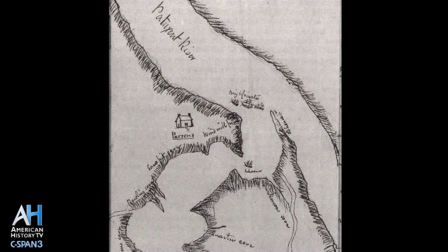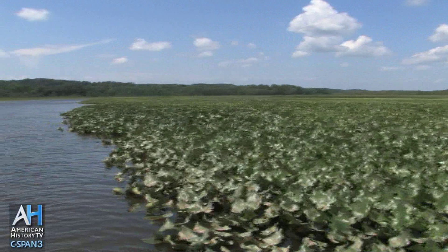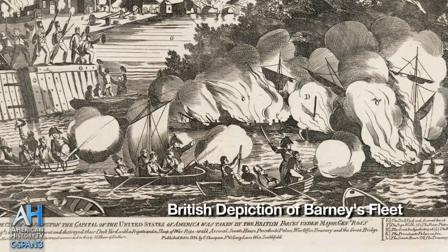It was apparent that the British could capture his ships, so he was ordered by the Secretary of the Navy to abandon his ships — to set them on fire and explode them with gunpowder, which he did effectively. When the British came upriver they could see the masts of Barney's flotilla, but very soon afterwards they saw the ships were on fire and heard the explosions from the powder kegs. They found the fleet entirely scuttled, except for one vessel whose fuse went out, and they were able to capture it and bring it downriver.